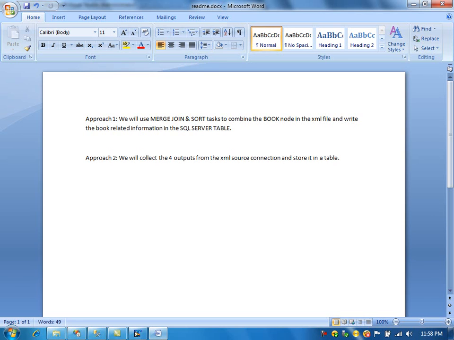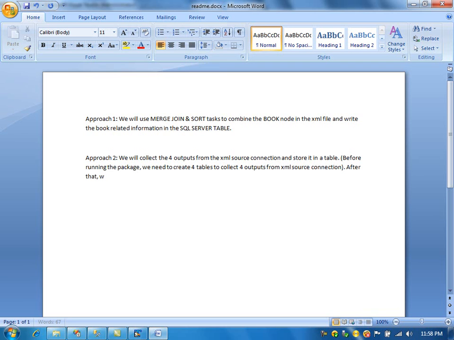Before running the package, we need to create 4 tables to collect the 4 outputs from the XML source connection.